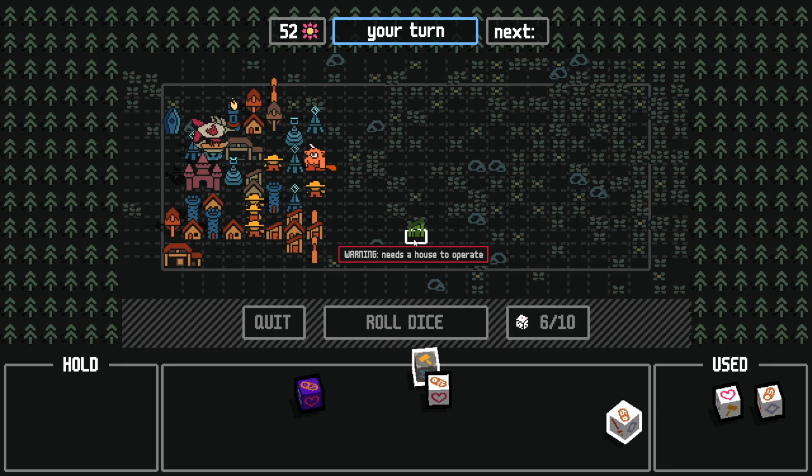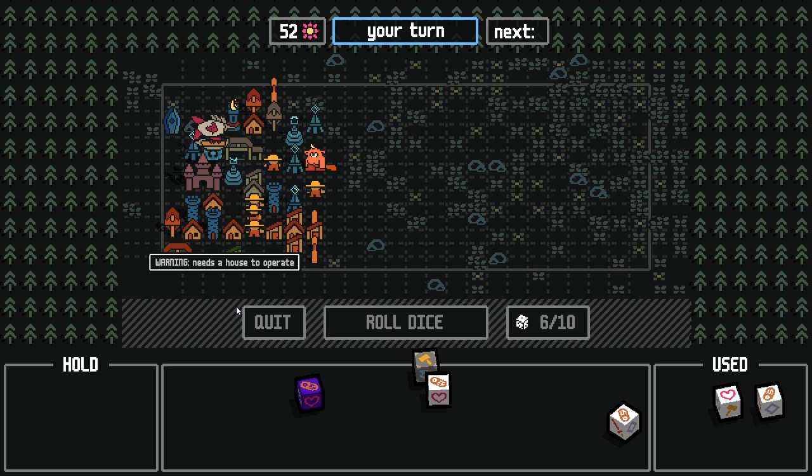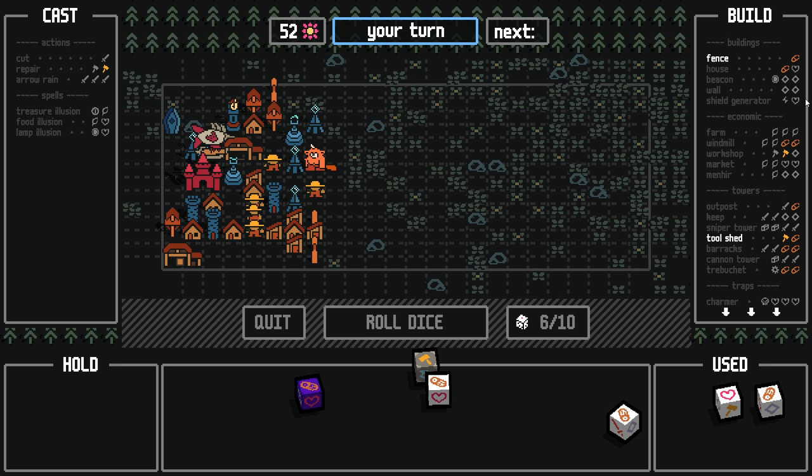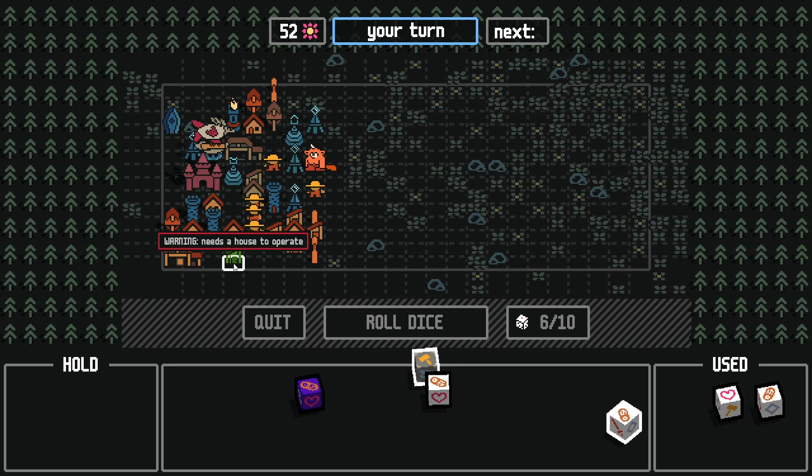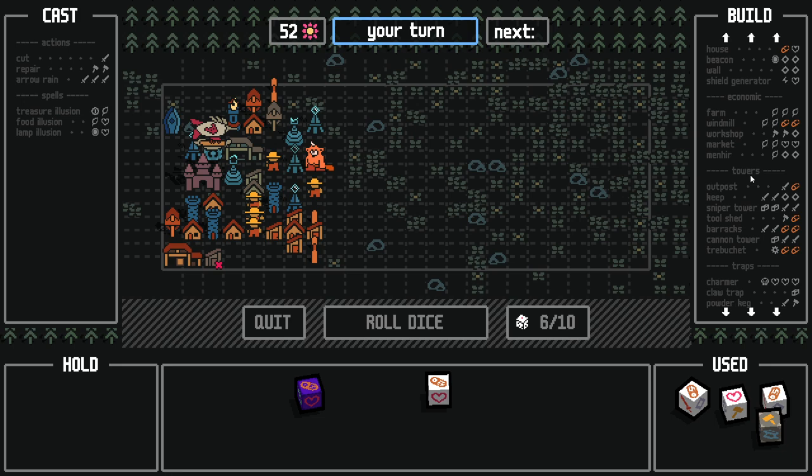Build another outpost here and another house here, for example, too. Then this thing would be stacked. So if we're building a house or another outpost here and a house here, we can't build that there right now. Can't do anything with the tool shed this turn, really. I could put this down preemptively. I guess that's a big thing. I could put it down preemptively. Outpost, house. I'll put it here with the hopes that I make a house there. You know? We'll do this.